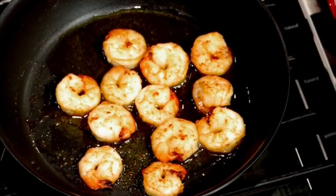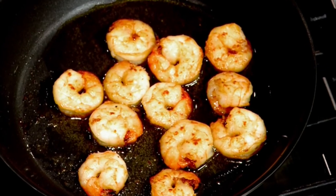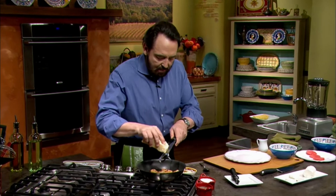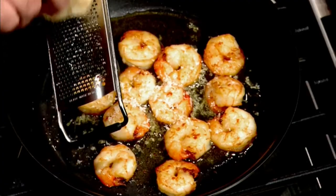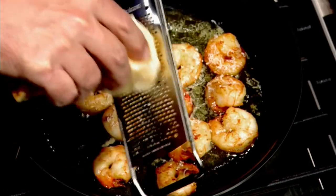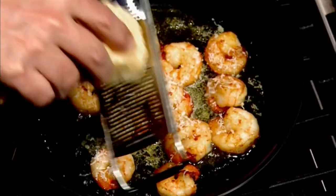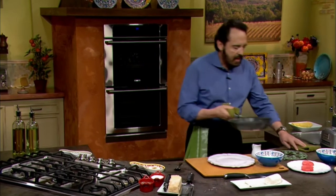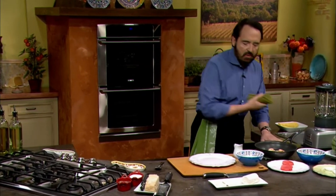Got this out of the oven, still sizzling. Here's a little addition you're going to love — if you do this in Italy, they kill you. There is no Italian chef who would ever recognize legally what I'm doing as a good thing. We're grating some fresh Parmesan cheese on top of the shrimp. Shellfish and Parmesan cheese is illegal in Italy. However, we're not in Italy — I love it, and this is our rule. The Parmesan cheese will create a nice wonderful glaze on top of the shrimp.